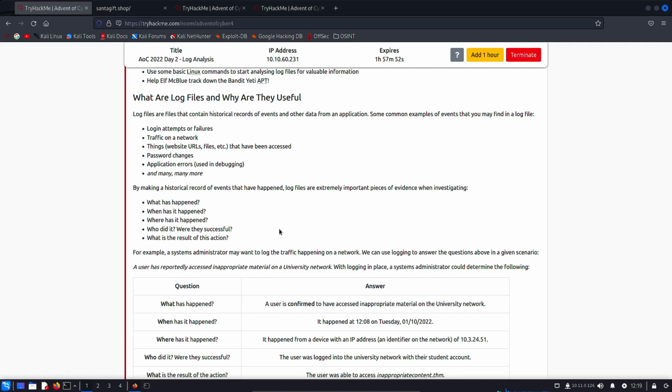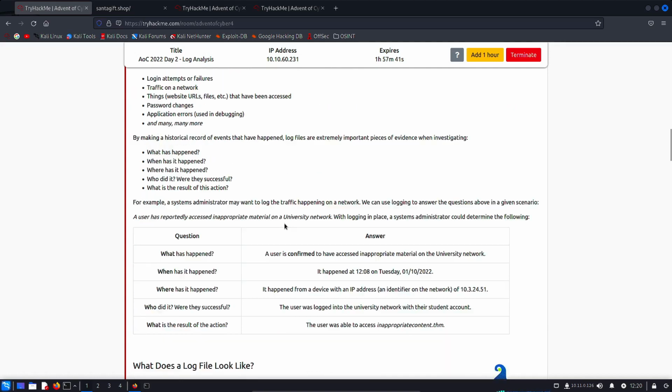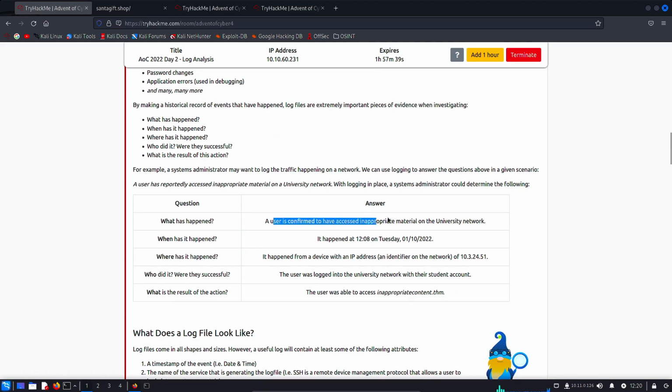A user has reportedly accessed inappropriate material on a university network. With logging in place, the systems administrator could determine the following. What has happened? A user is confirmed to have accessed inappropriate material on the university network. When has it happened? On 12/08, on Tuesday. Where has it happened? From a device with an IP address.